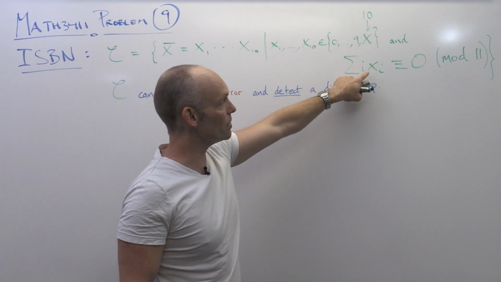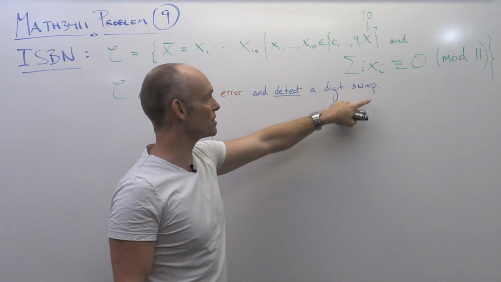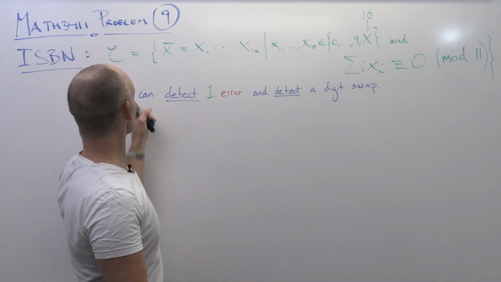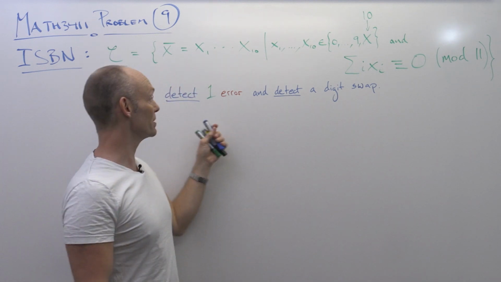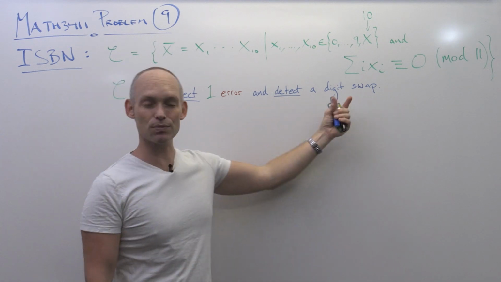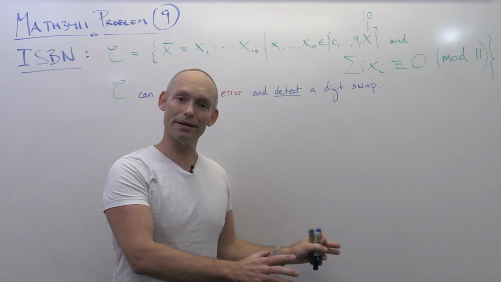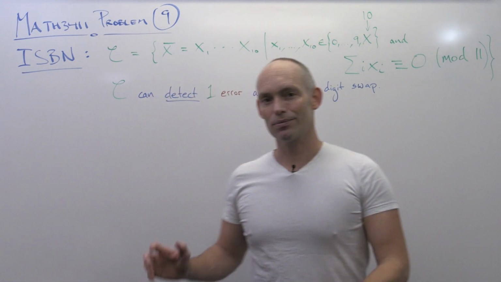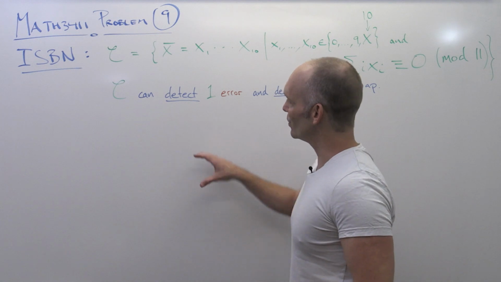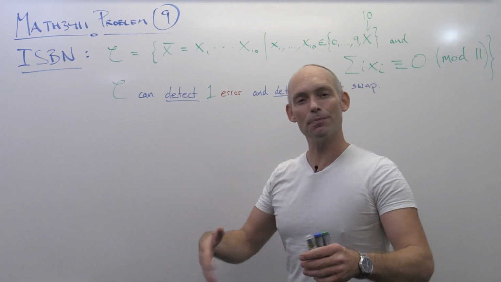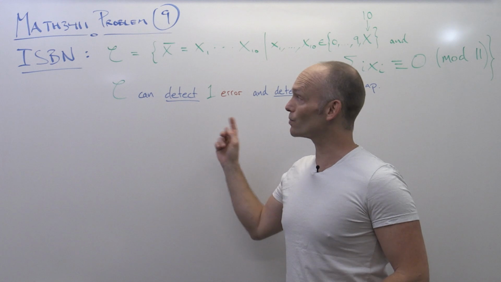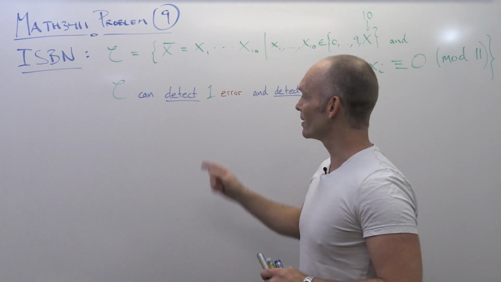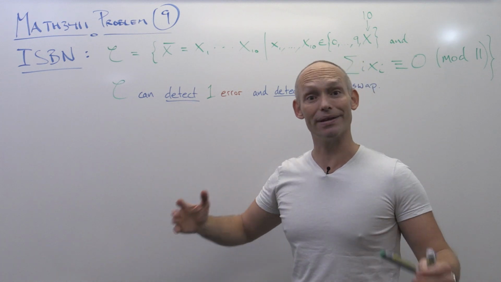The reason that we have this slightly more complicated sum is that we also want this nice condition for digit swapping. The fact that this sort of code does allow detection of an error and digit swaps, we've seen in the lectures and the lecture notes, but today we'll be proving some of it. We'll be looking at the detection here and upgrading it in a certain way, and that way is as follows. We're going to take this code and upgrade it to not only detect one error but correct one error.